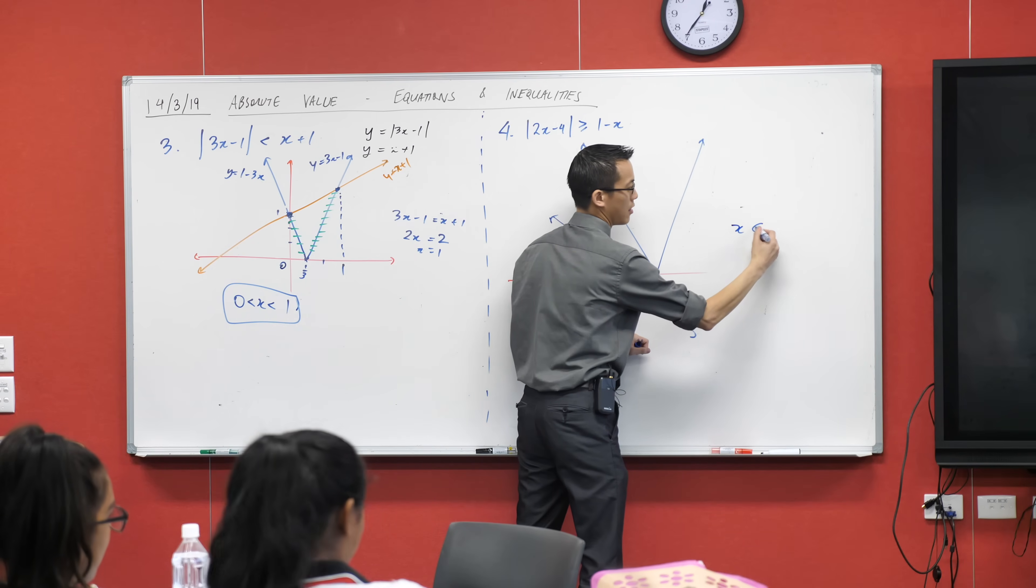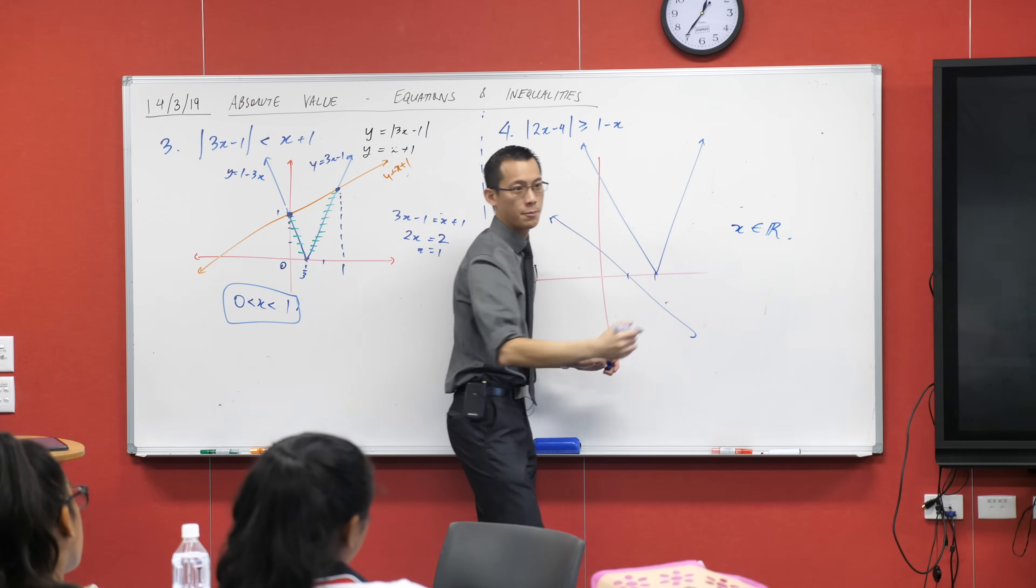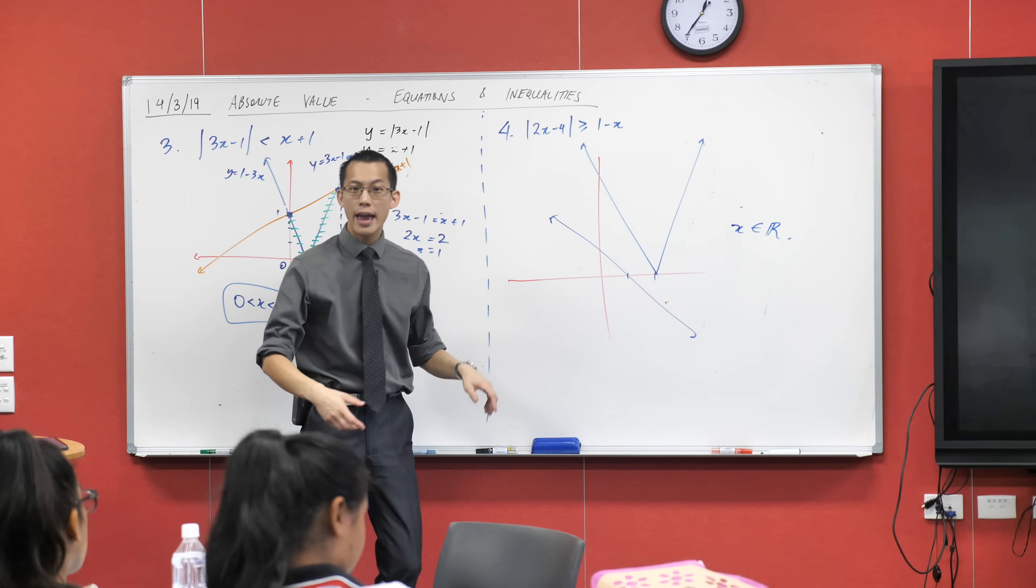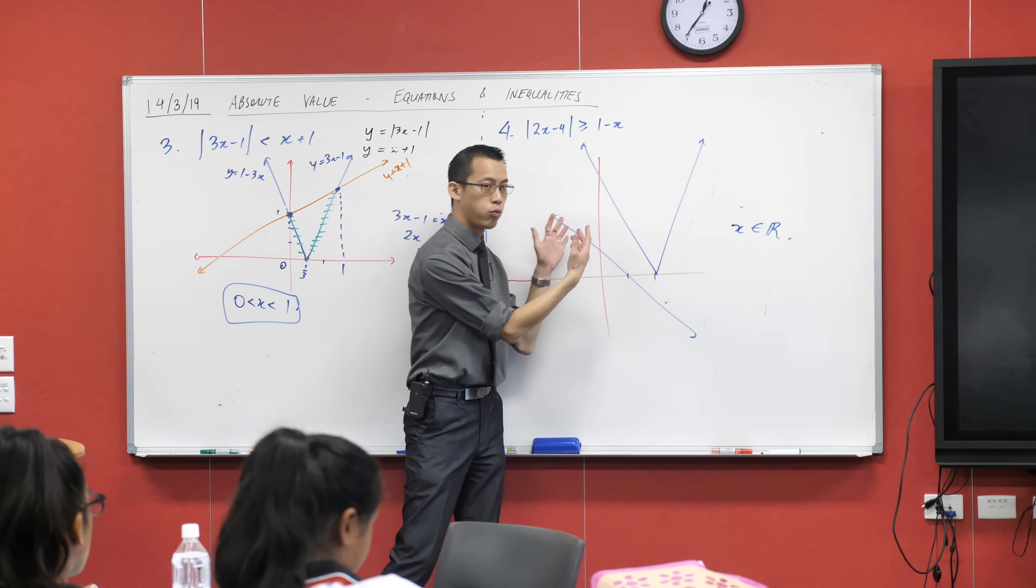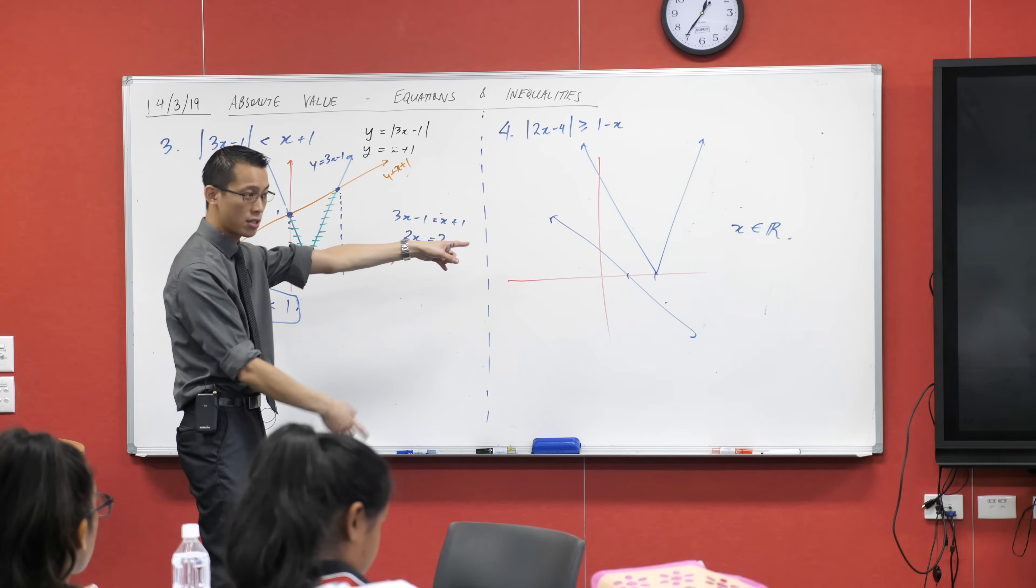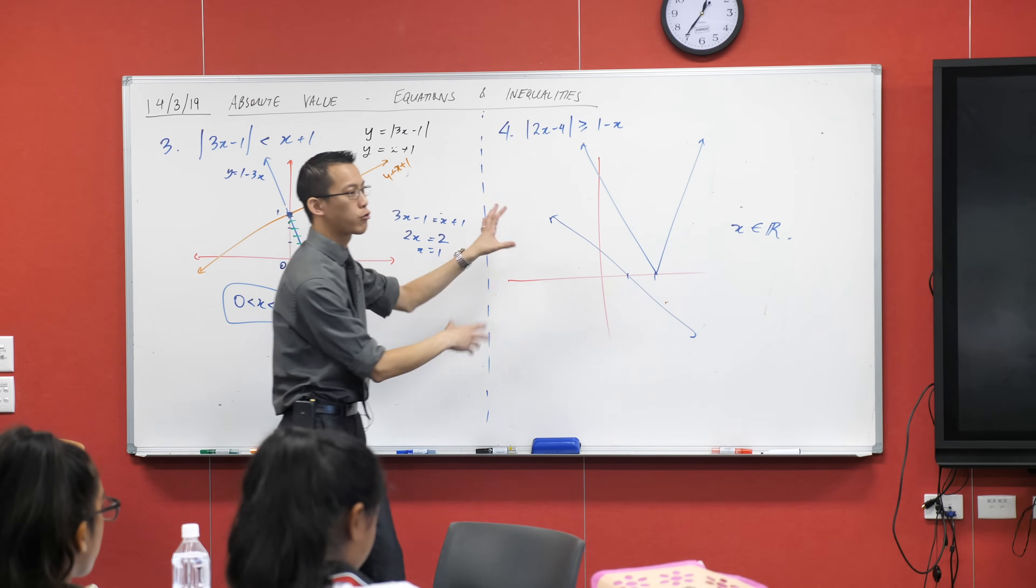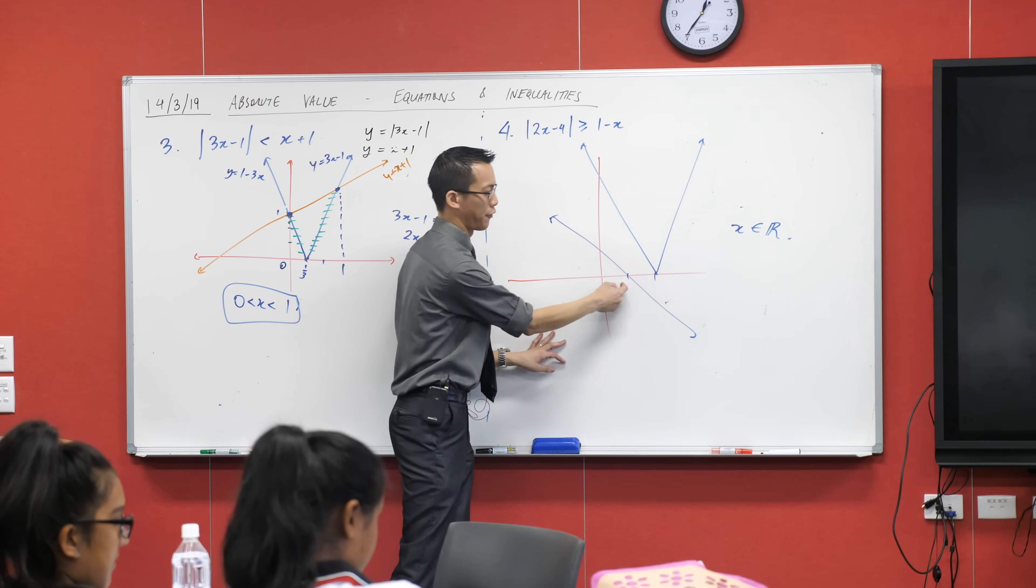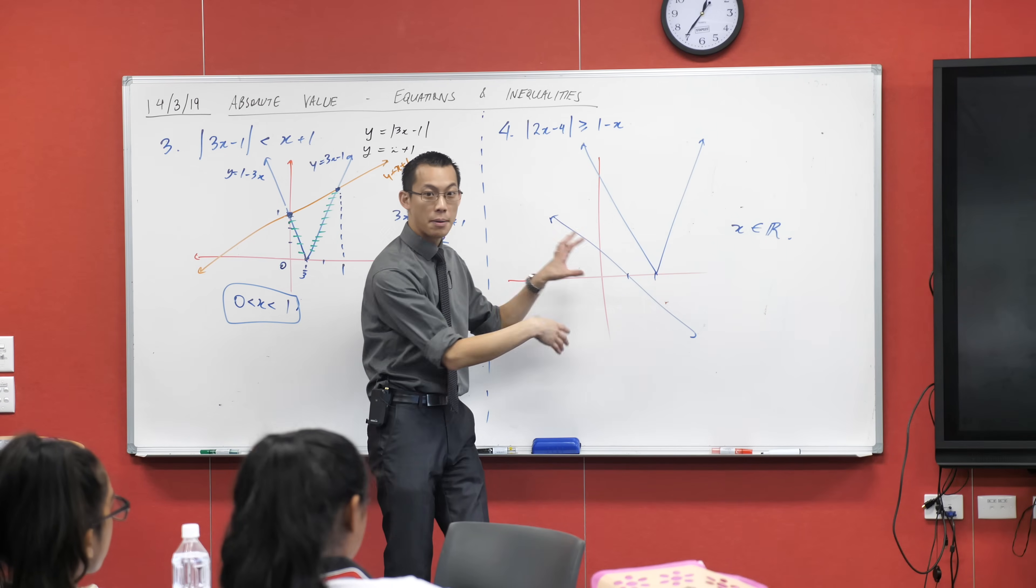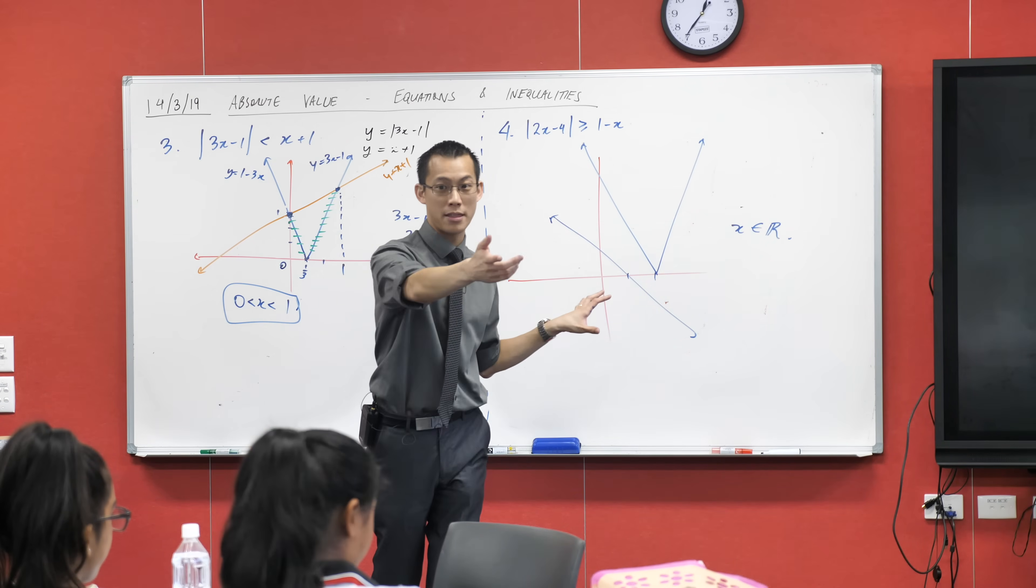Now this example is where we wanted to conclude because it's a perfect illustration of why the visual technique is so powerful. How much algebra did I have to touch to solve this? Answer is none. The graph speaks for itself. I would actually have to put a few numbers on here, I was just noticing the bell was rapidly going to go, but this is how useful the visual method is.